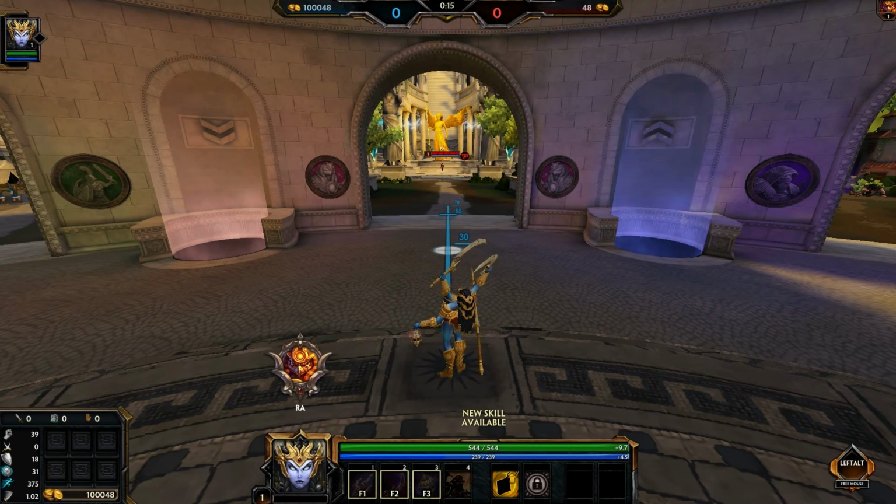This time, we're going to be looking at Kali in Season 4. Interesting god, Kali. She's very much a late game hyper carry assassin. You can shove her in the solo lane if you want. As with most gods, you have to play the will it solo game.